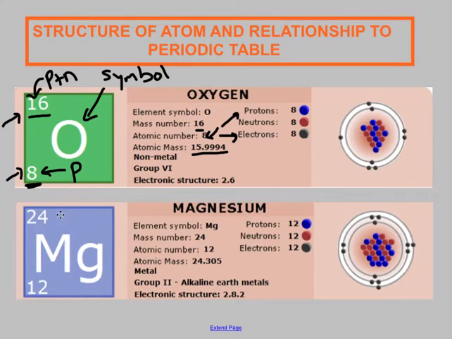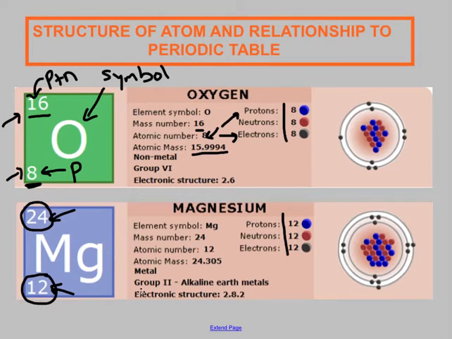Okay, if I looked at magnesium, I can do the same exact thing as I did just above for oxygen. So the atomic number is 12. It's the smaller of the two. It means it has 12 protons. This number represents the mass number since it's a whole number form. So this is going to be the number of protons and neutrons, which means that I also have 12 neutrons for this one. It's not always going to be the case where you have all these being exactly the same. It just so happened to be that way for the two that I chose here.